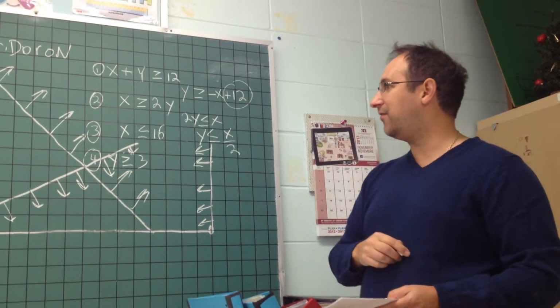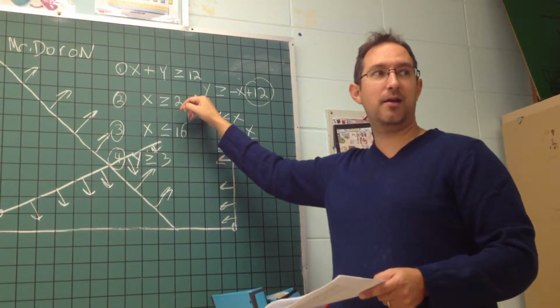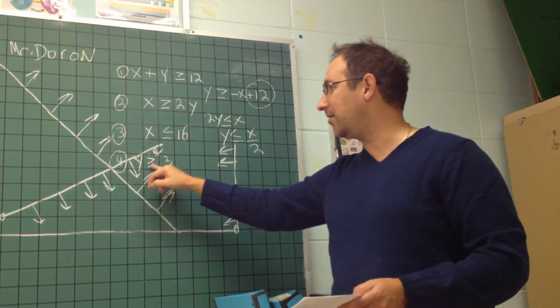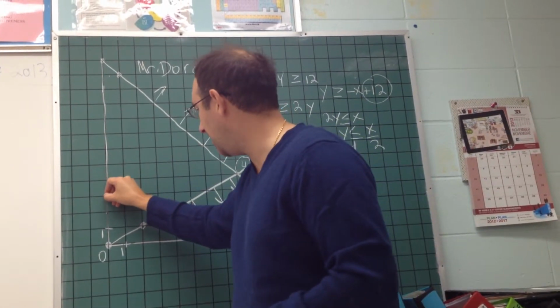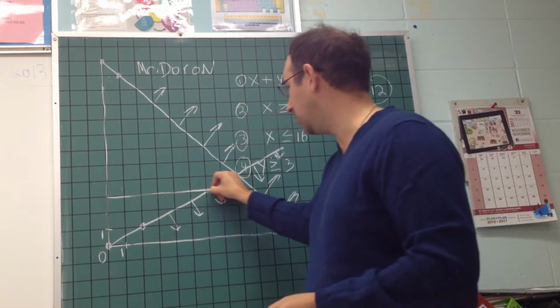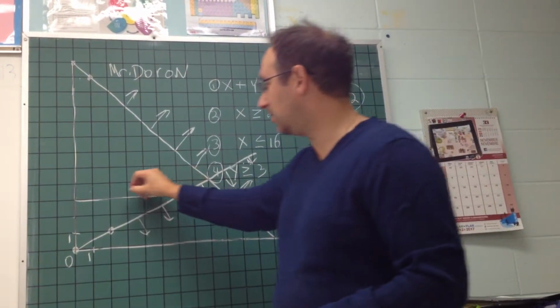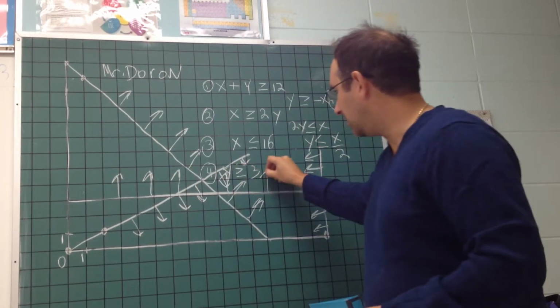And finally, my fourth line. I've had so much fun doing it once, I do it a second, I do it a third, and now I'm on to the fourth time. y is greater than or equal to 3. So just 0, 1, 2, 3. I make another line like this. Normally I would use a ruler. Always a good idea to write in pencil. Greater than or equal to y. I put my arrows here.